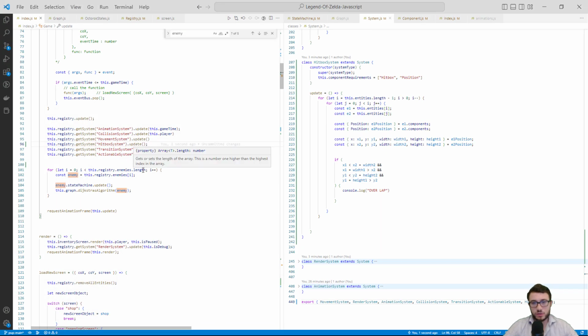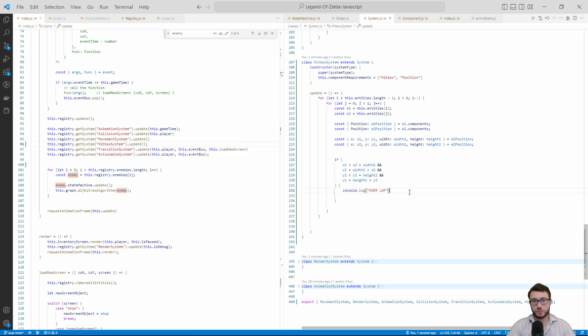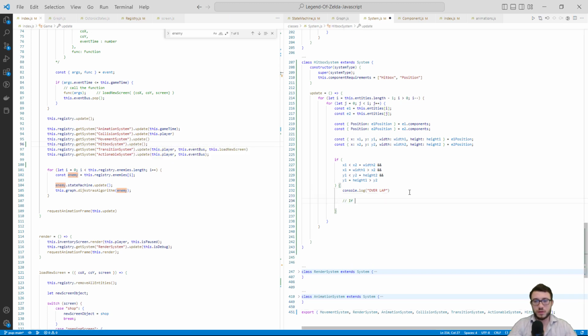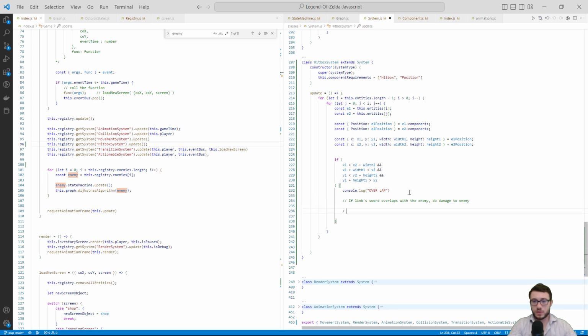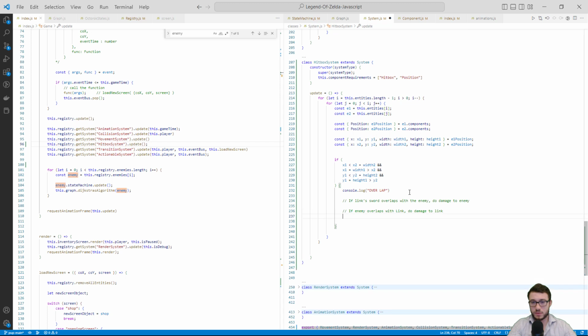So we're going to handle a few different situations. The first situation is if Link's sword overlaps with the enemy, do damage to enemy. If enemy overlaps with Link, do damage to Link.